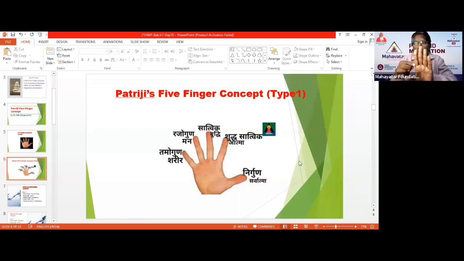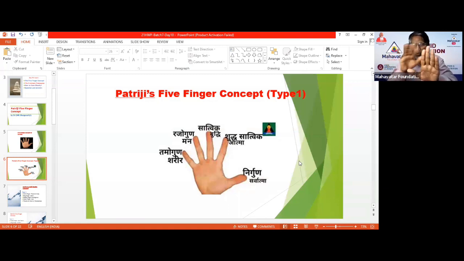So the individual soul is here. Now after that, the other finger is Sarvatma, Supreme Soul, Supreme Consciousness. What is Supreme Consciousness? That means the soul consciousness everywhere, right? Paramatma, that means Supreme Intelligence or Creator. That refers to this one. See, there is a gap. All these four fingers are on one side and there is a good amount of gap here. This comes to Sarvatma, the Supreme Soul. That's what we need to understand, friends.